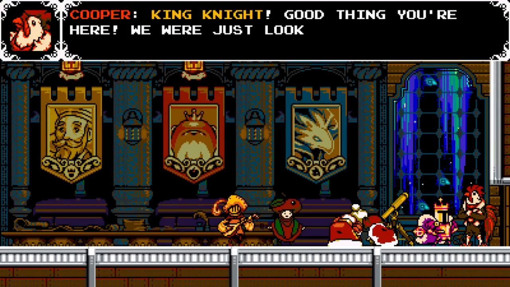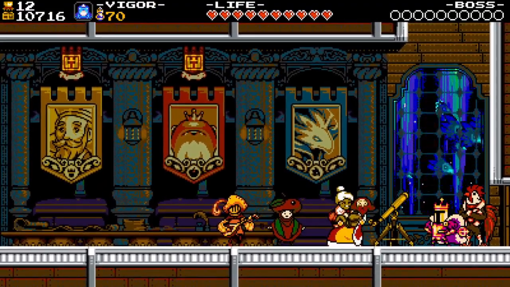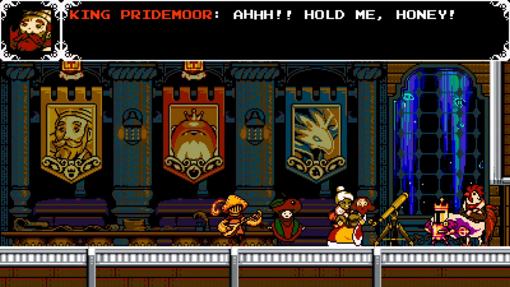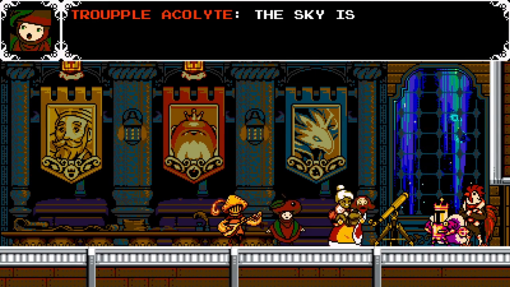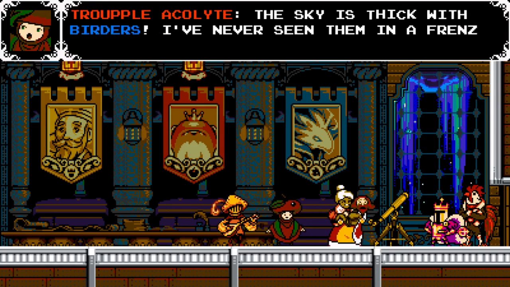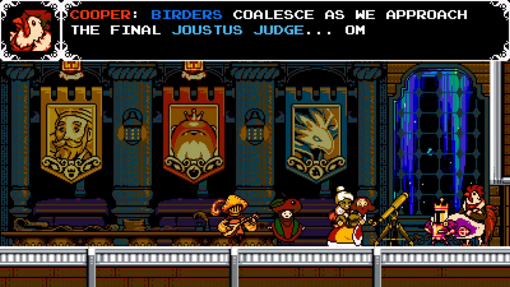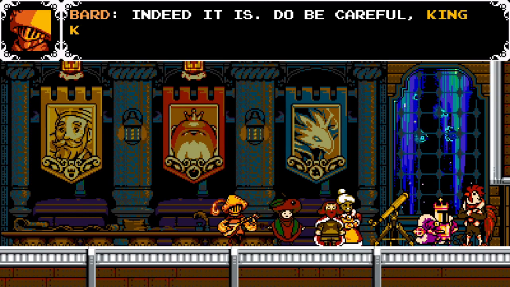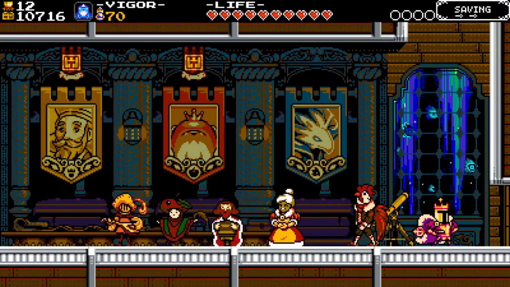Cane Knight, good thing you're here. We were just looking out the window at... Hold me, honey! You're safe in my arms, dear. I won't let you go. The sky is thick with birders! I've never seen them in a frenzy like this! Birders coalesce as we approach the final justice judge. Ominous. Indeed it is. Do be careful, King Knight. We've come too far to lose our champion.